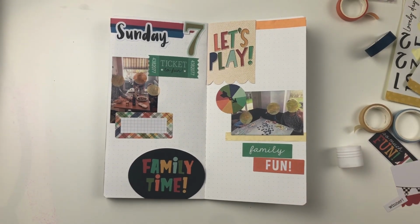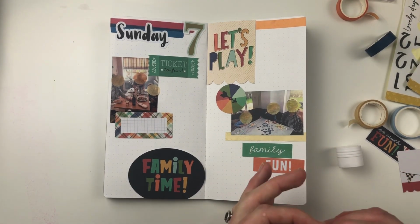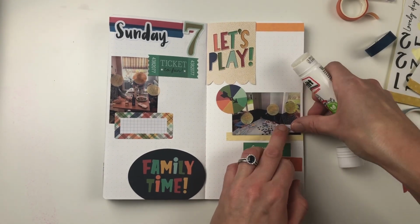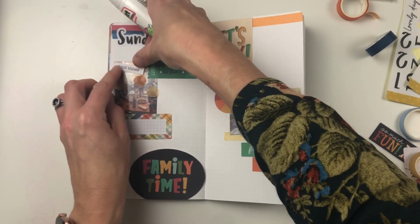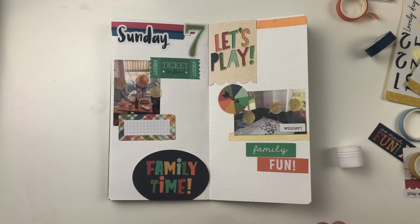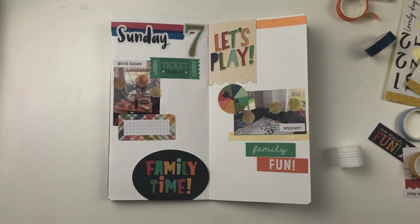Excuse that. So I just put the little spinner there, and I did an arrow pointing to the picture just so the eye is drawn that way a bit more. You've got that flow across the page from the top left down towards the top right. God, left and right's not working. Then in this ephemera pack there were some tiny word stickers, and I just stuck a couple of those on because my dad won Crazy Chefs, and we went out for lunch on this other picture.